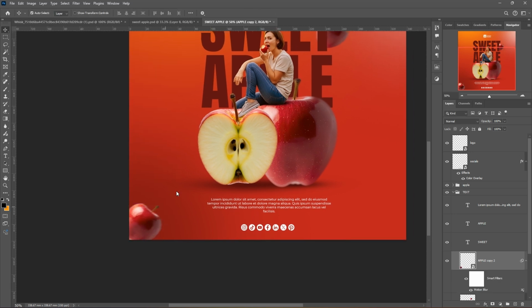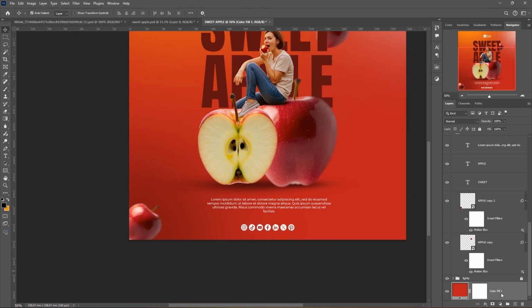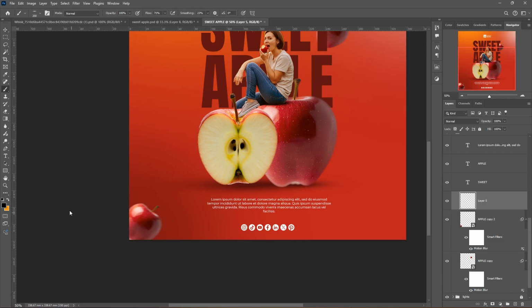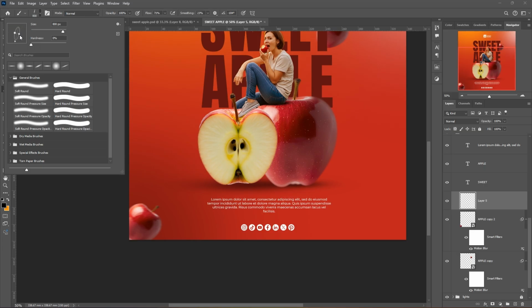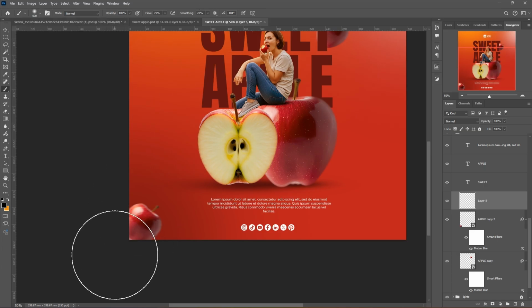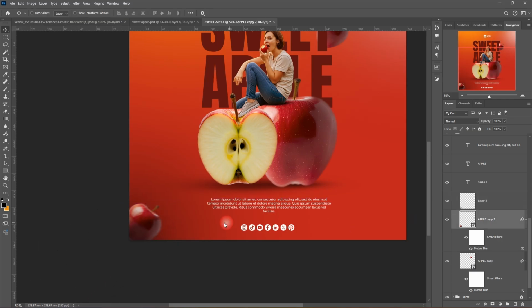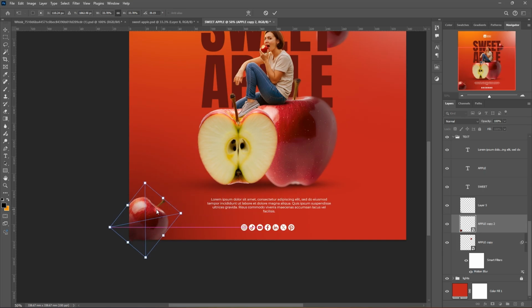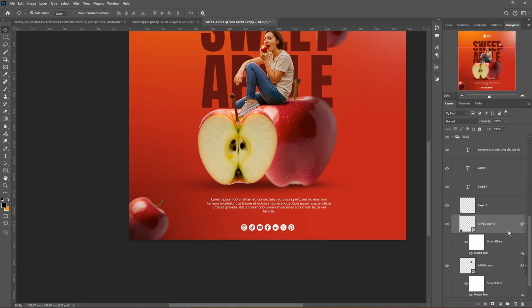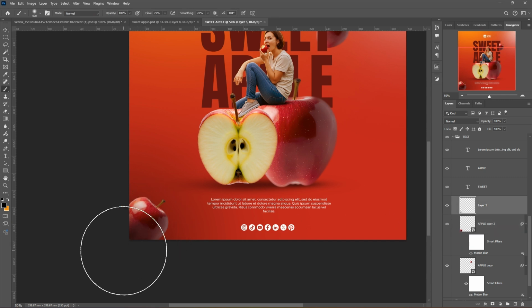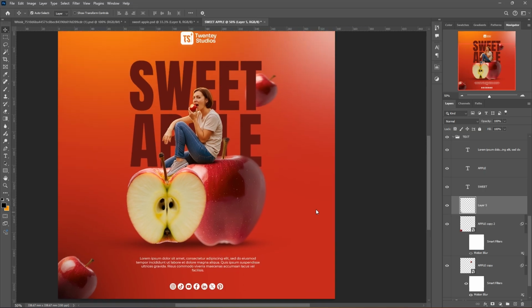Some of our shadow over here is that dark, so I want us to create more shadows on top of this image. And then let's see. Okay, something like this, so our apple wouldn't be affected like that. So something like this is fine. Okay, this is good. And then let's add something like this.